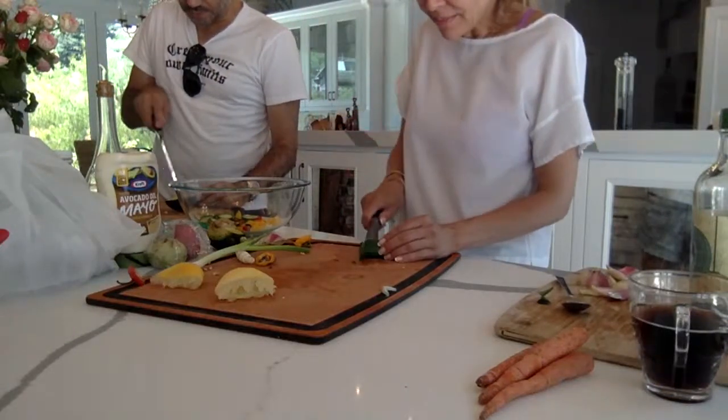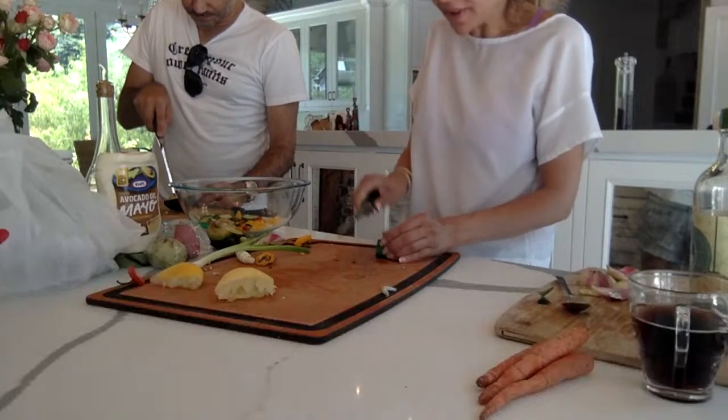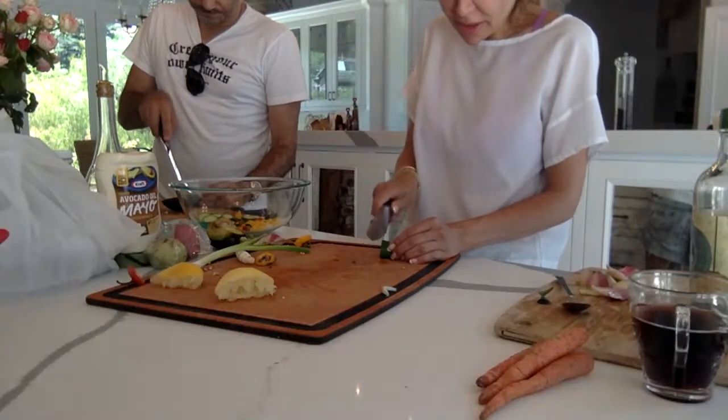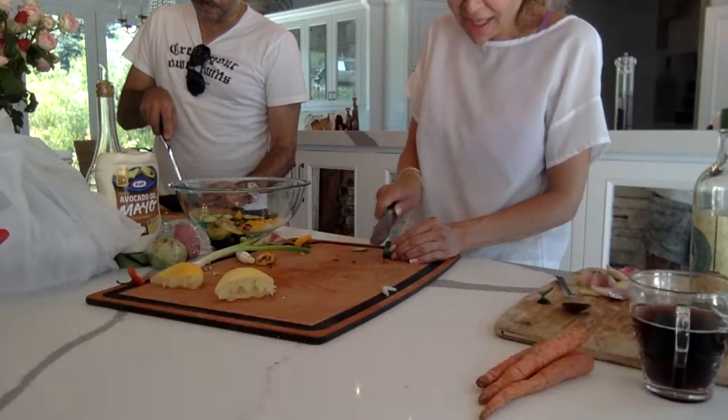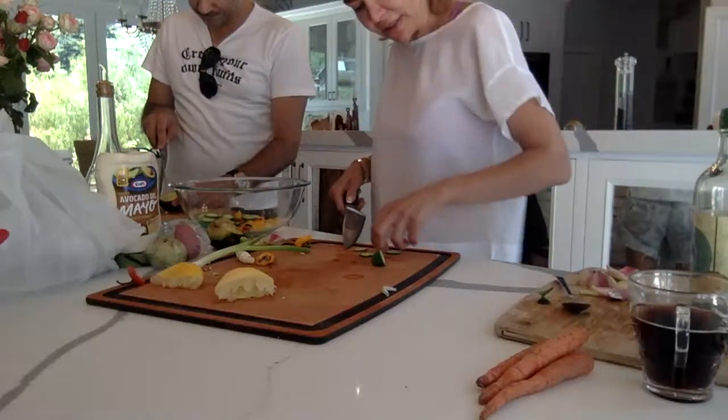How big do you want the avocado? Babe, I don't want them too big. I don't want anything to stand out. Small cubes. Yes, I could use a mandoline. It'll go faster. But you know what? Who wants to clean up all these dishes? This is enough.